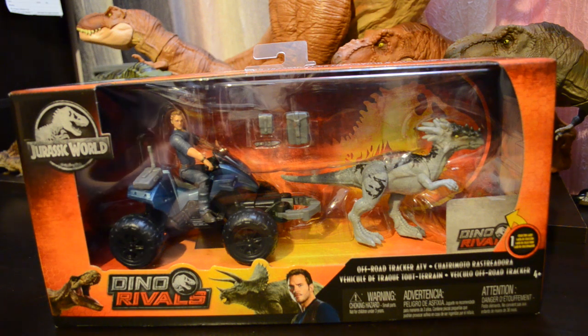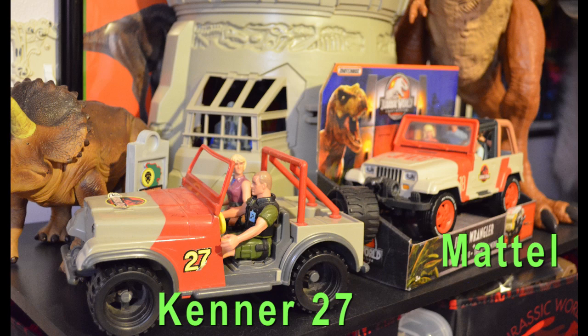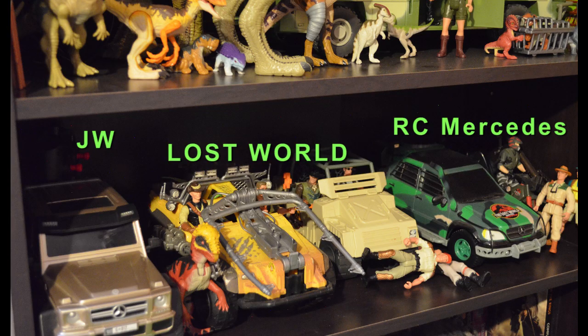We do also have some little accessories, and of course the vehicle itself is pretty cool. I originally did not have too many vehicles. The vehicles from my original collection are the remote-control Mercedes, and the remote-control T-Rex and remote-control Stegosaurus — that was the only reason I had the Mercedes. Then later, someone gave me a box of vehicles to go with some Jurassic stuff, and I got Jeep 27, and the Lost World Dino Trapper thing, and the other little ATV vehicle.